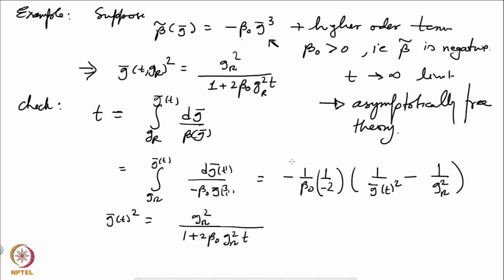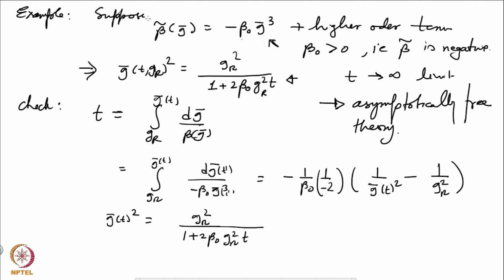Okay, all I have done is multiply this, so that gives you 1 over 2 beta naught. Then you multiply on the left hand side, so it becomes 2 beta naught gr square t, because I am also multiplying the entire equation by gr square. So you get 2 beta naught gr square t on the left, and then you take 1 to the other side and take the inverse. Okay, so that is what you get, and this is the result I gave you here.